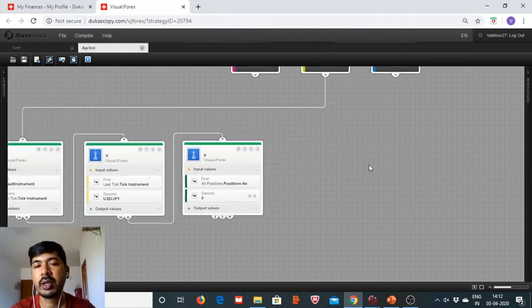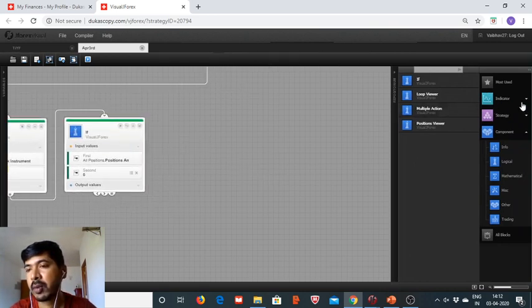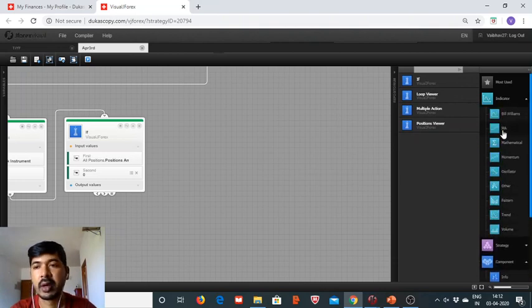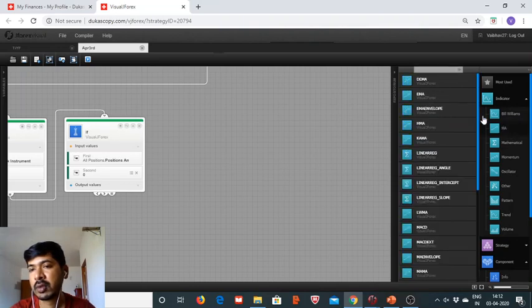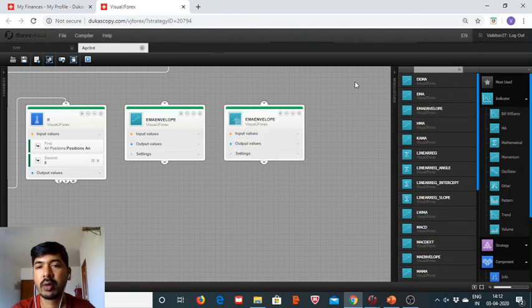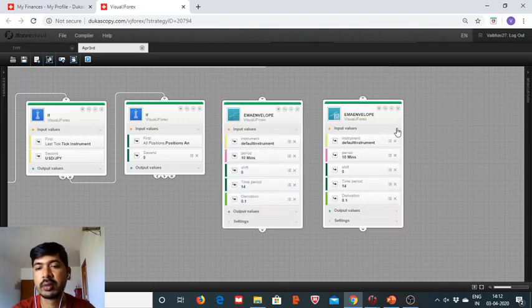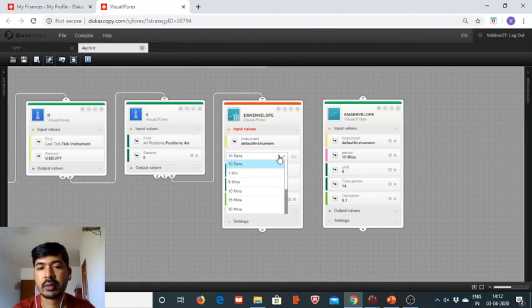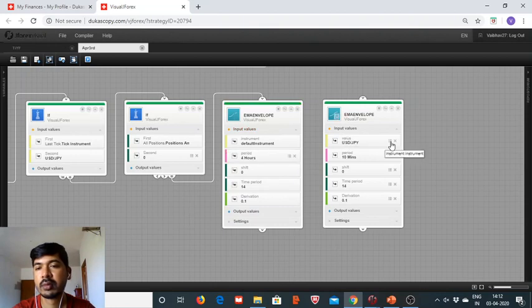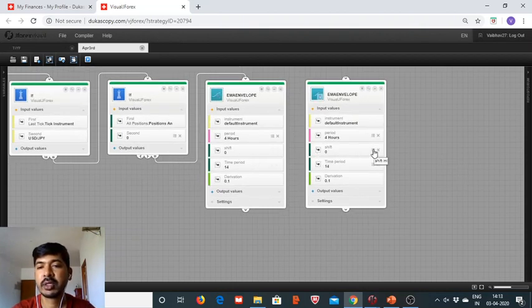Now we will need to bring in the Williams R conditions and EMA envelope blocks, and of course the min-max blocks as well. First we bring in the EMA envelope. Here we will need two EMA envelope blocks of the 4-hourly time frame, just like we had done till yesterday's session. We change this to 4 hours, and shift 0 and shift 6.